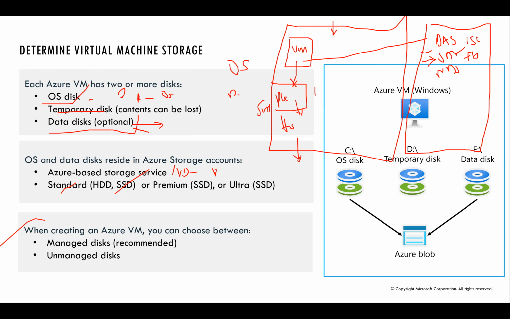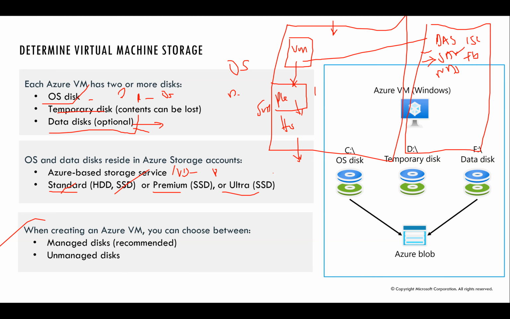And you could have them in 3 tiers, depending on speed, IOPS, input-output operations, how fast you want it to be. You can select a disk that is standard, which is based on your normal hard disk drive, or an ordinary low premium SSD drive, or premium SSD, which is going to be faster, or ultra SSD, which is going to be faster still. Your choice of disks would also depend on the requirements of what you want to use the virtual machine for and the criticality of the virtual machine.